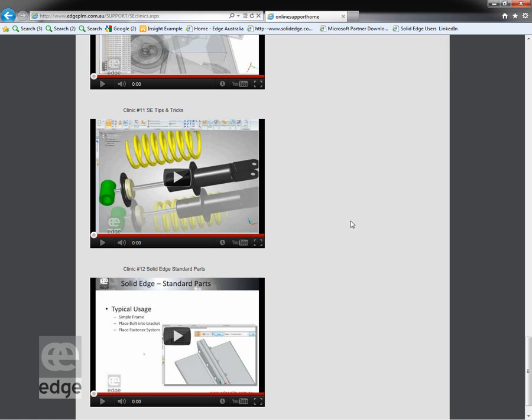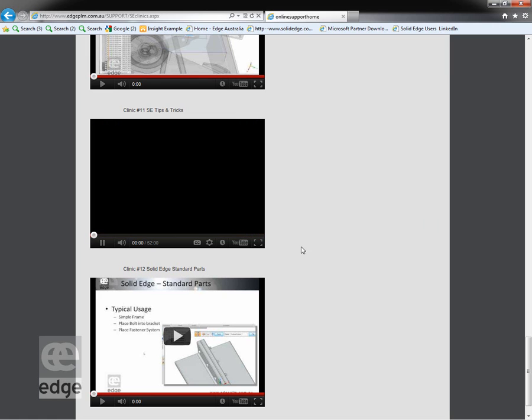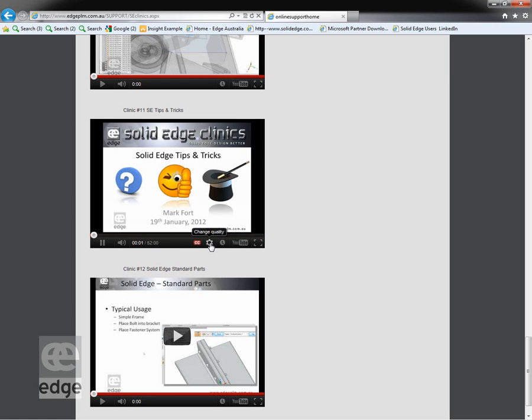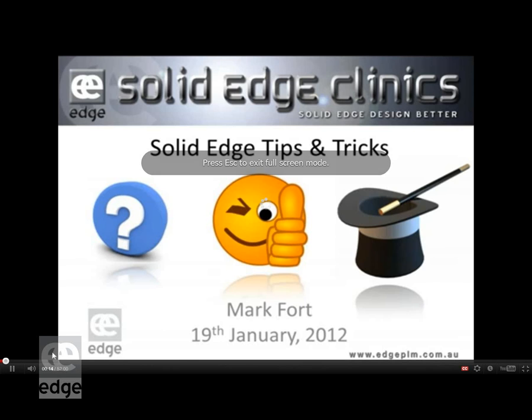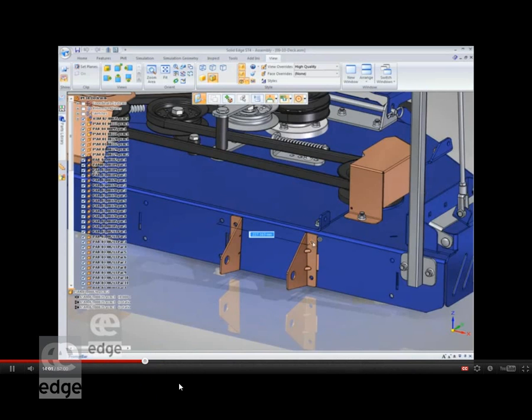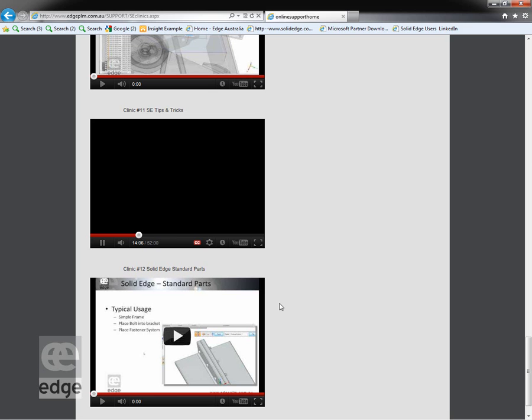Now these are in YouTube format. So down the bottom here, you can change your quality. What I do is I set it to auto. And then I go to full screen and you can hear the audio. There we go. You can scroll through. So I'm at 14 minutes. It'll catch up in a moment. You can change your volume level, of course. You can mute it. There we go. So I scrolled through. Pretty straightforward, easy to use.